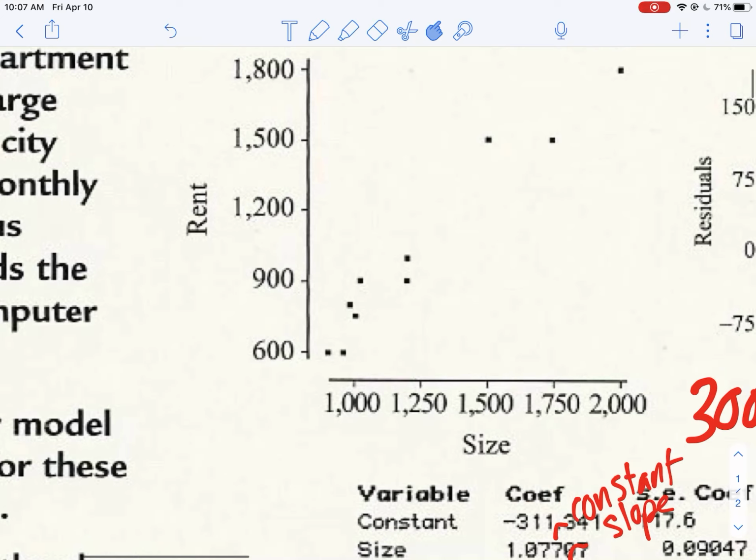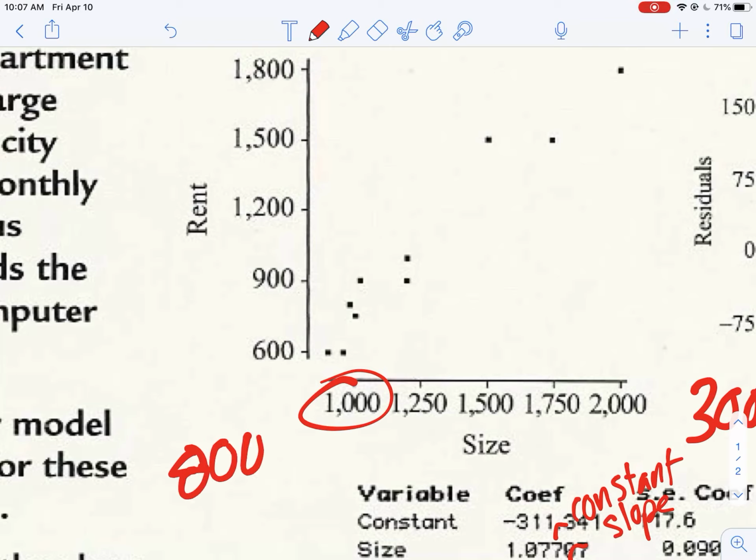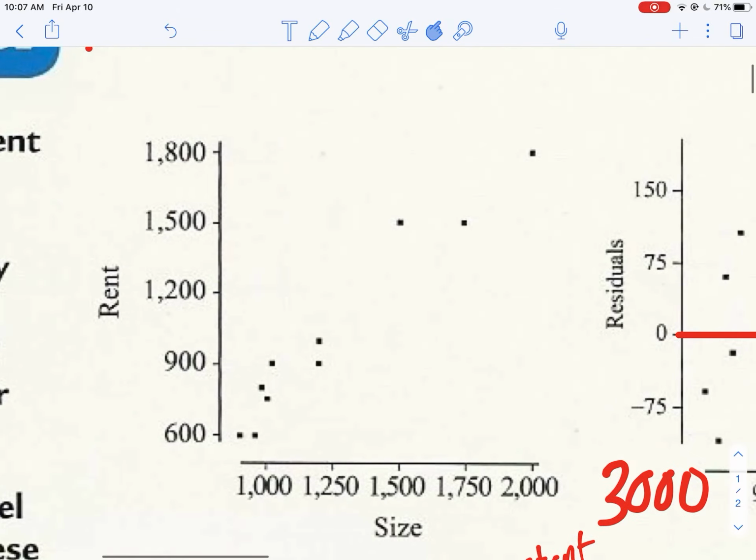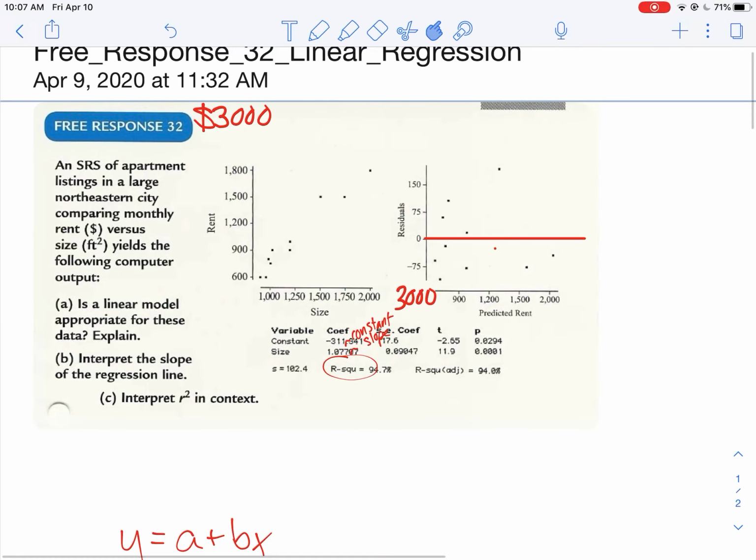It can also go in the other direction. I'd even say extrapolating in this case would probably be going down to 800 feet. Say the lowest is 1,000. If you go down to 800 feet, that would be an extrapolation because we're going beyond our data here. So you really don't want to do that because sometimes it's not going to be very accurate. The reason is you're dealing with a very specific range and you really don't know what happens beyond this range. So extrapolating would be going beyond the range of data that you have.